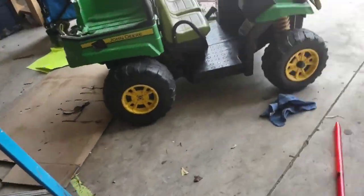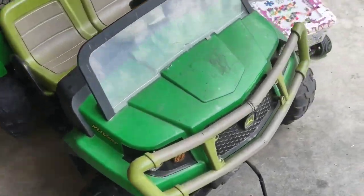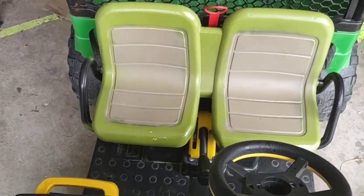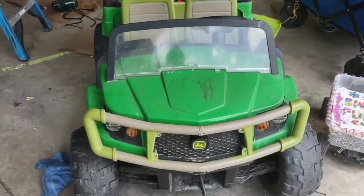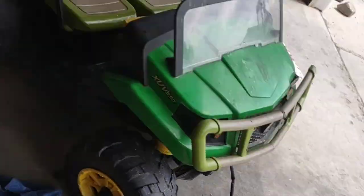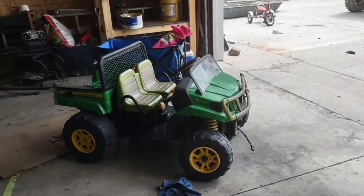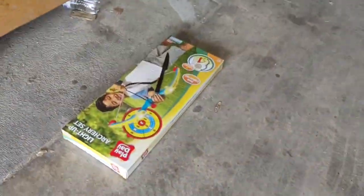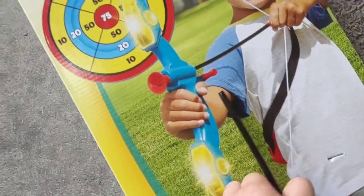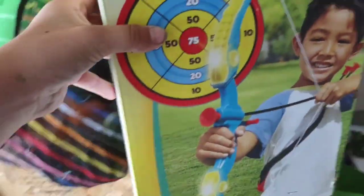Let's get to work. So, he has his little Gator Power Wheels thing. We painted the seats. They used to be all yellow. Painted the seats. Painted the bumper, too. Bumper used to be all black. And he likes it. So, he got this bow and arrow thing. He's been wanting for a long time. So, we decided to go get it.